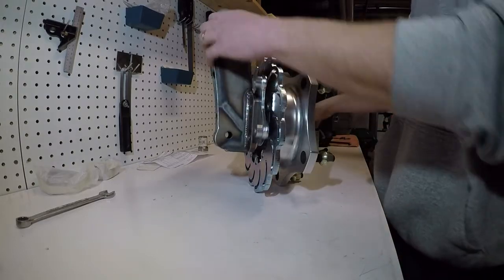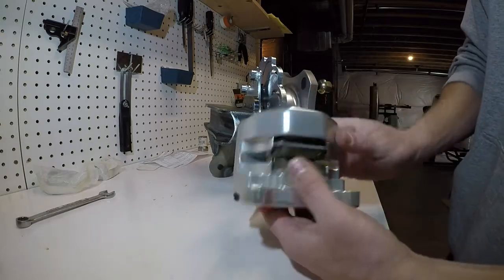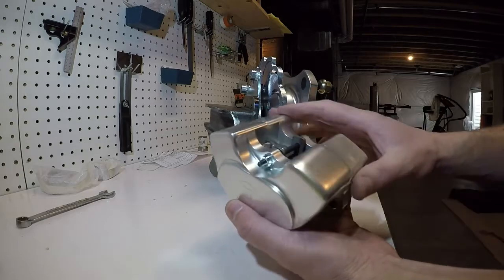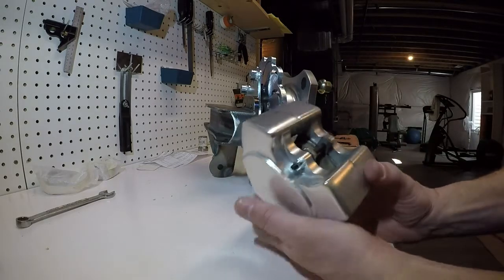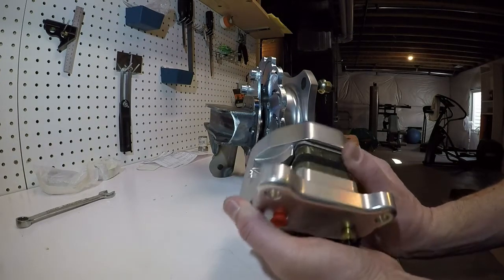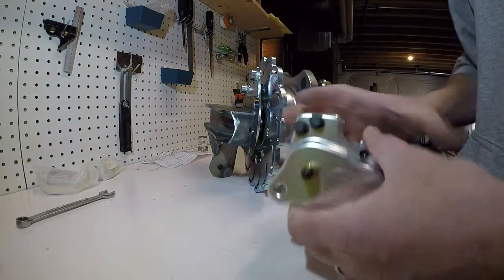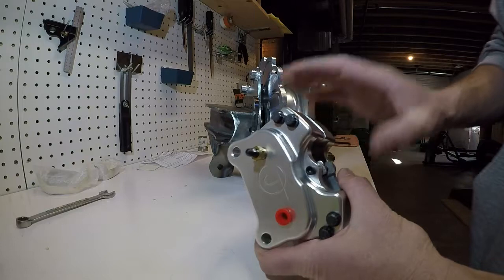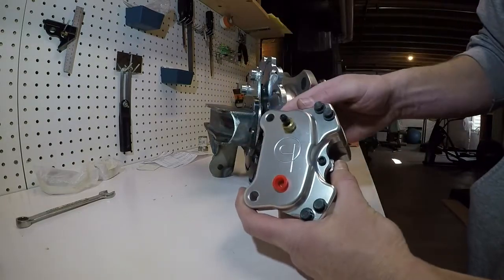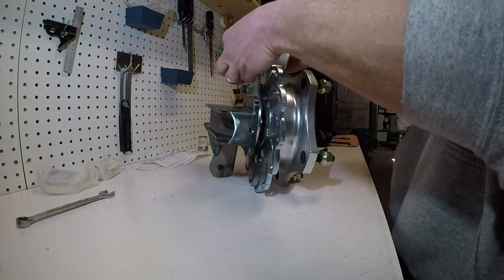Now we come over here. We've got the Jamar calipers. Workmanship-wise, they're really nice, really smooth. They come with the pads in there. They're small pads. We'll see how well they stop the tires when the bug is actually up and running, but that remains to be seen. To make this a left or a right caliper, you just change the bleeder from the top to the bottom, so you can swap sides. Just spread the pads a little bit.